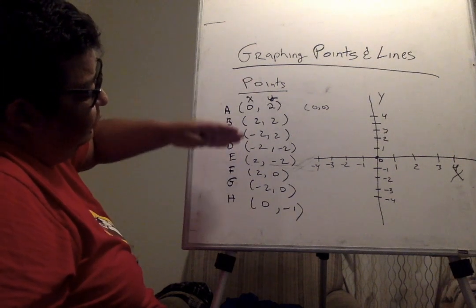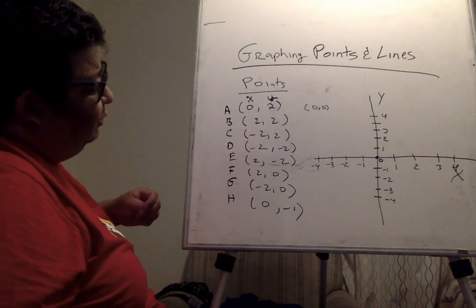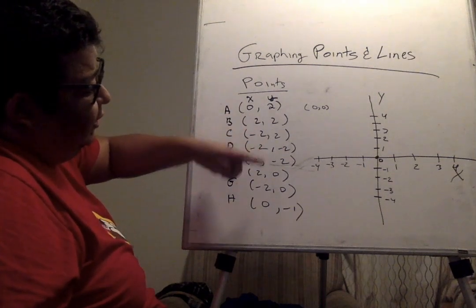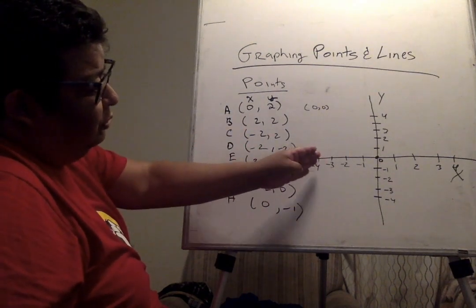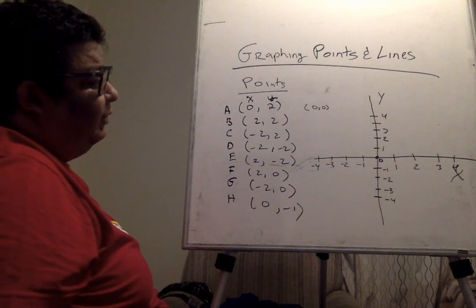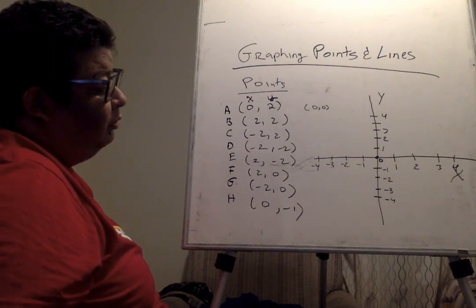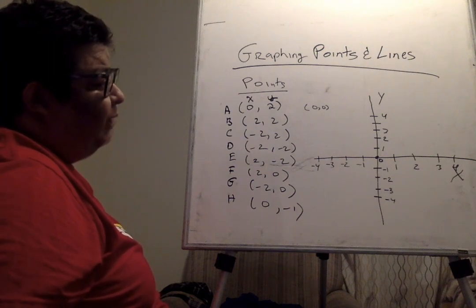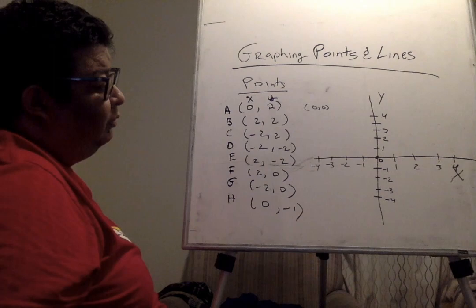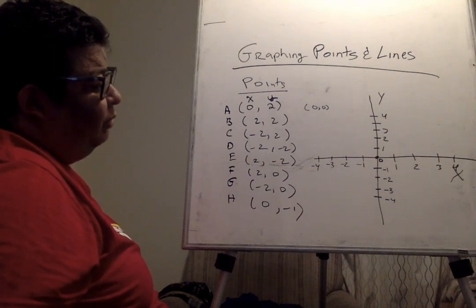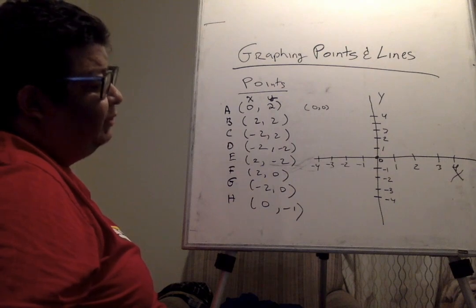they go from -2 to 2. That's the most they go to. I don't see any 3s or 4s, but I put them just to teach you that they are there. Those lines are there, but you don't have to write them down. But it's good practice, so that way you learn how to plot points, or the next step we're gonna look at lines.